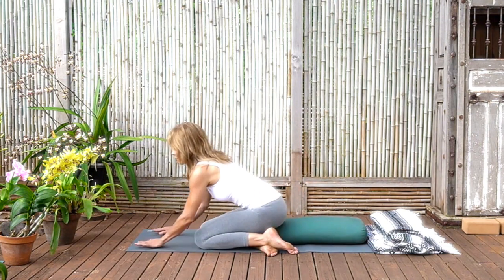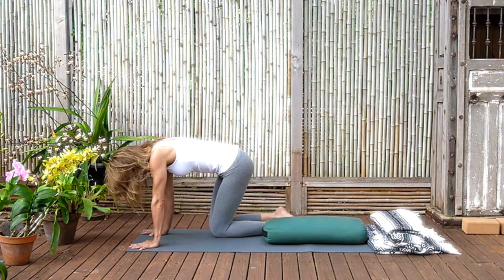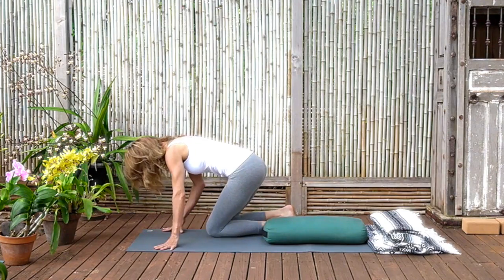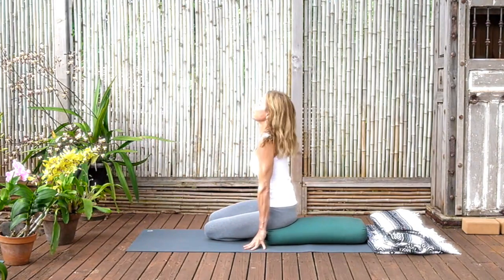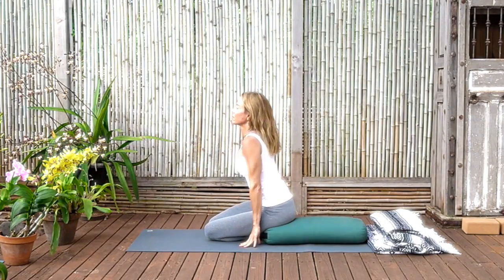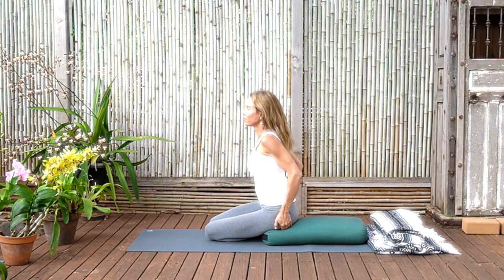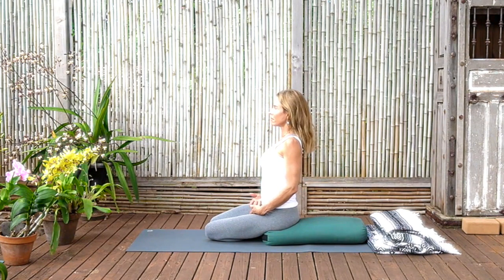Changing sides, bring your calves, your shins, your feet to the other side of the bolster and place the right foot in the sole of the left foot. Find a place of comfort where you feel stable on the bolster, your knees are facing forward, and then with your hands, reach and pull the buttock bones back and out to the sides. And now preparing to turn and twist to the left, Bharavajasana.